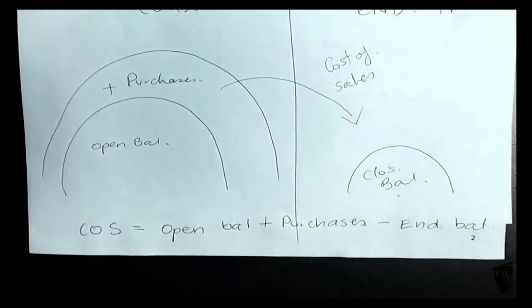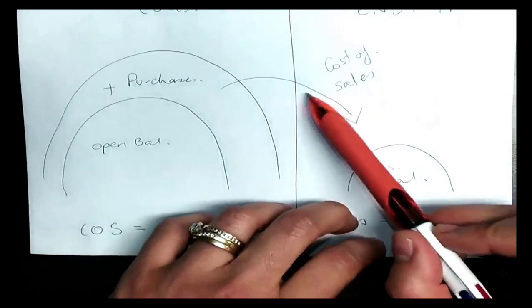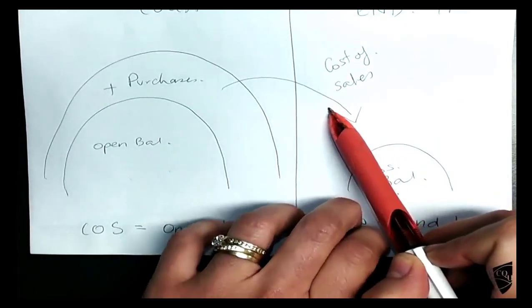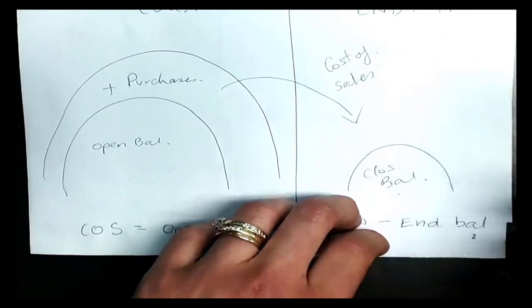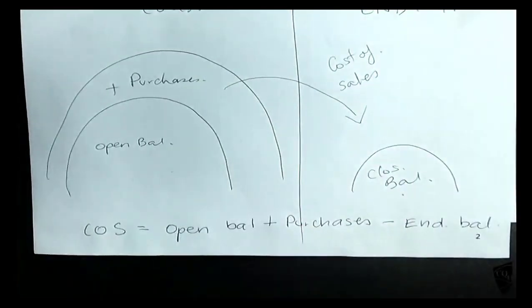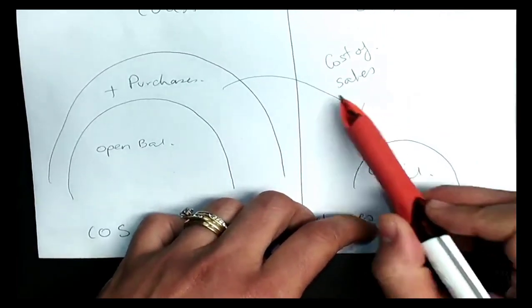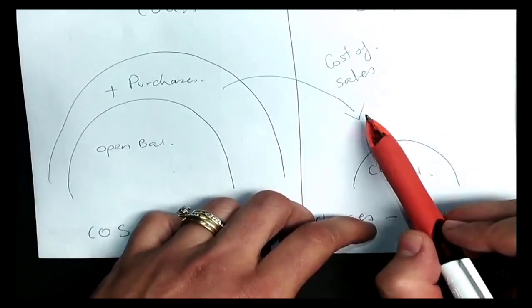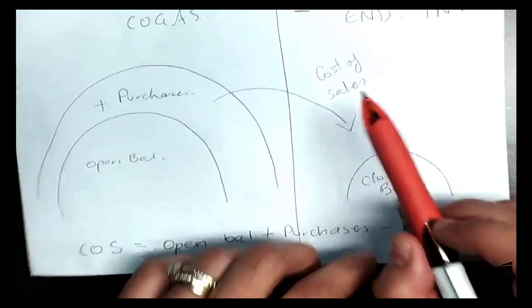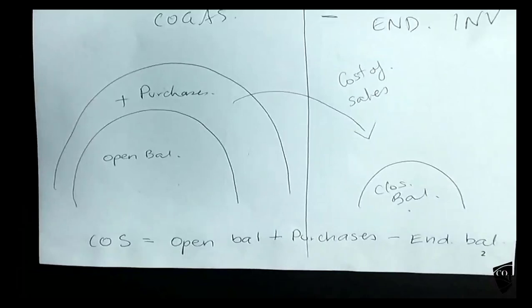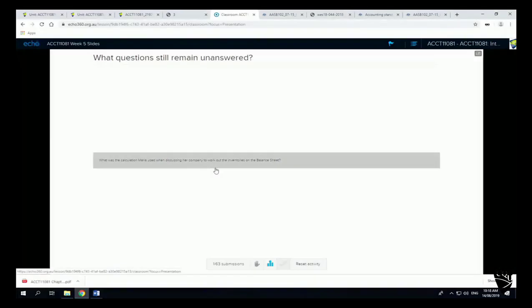It's just an assumption. Of course, there could be employees thieving some of that gold. Some gold might have gone off or got imperfections and we can't sell it to our customers anymore. We don't distinguish between that under the periodic system. We simply lump it all into the expense, cost of sales. That's very simplistic. That was the only formula there. If that didn't answer the question, please let me know and I'll try to explain it again.